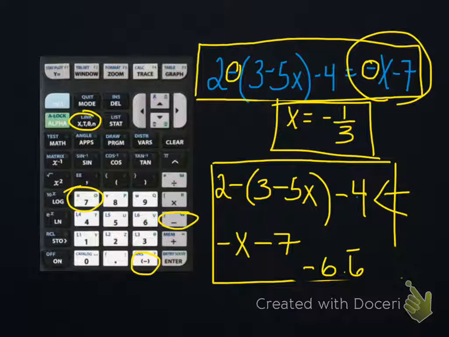X equals negative 1/3. Okay, what do we learn from this, guys? We learn, number one, nothing's easy, right? If you've got this graphing calculator, you spent a lot of money on a graphing calculator at home, it will verify that you're right, but it is not going to just spit it out at you. It is going to make you do a little bit of work. I promise you, the more you use this method and the more you check your answers over and over, you will get so good at this, it'll be like butter. It's a piece of cake.